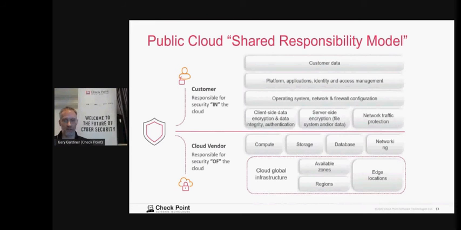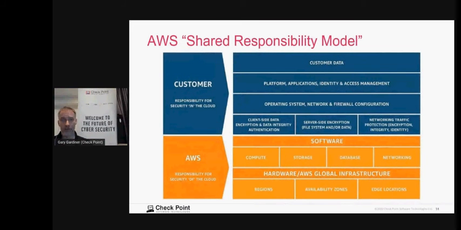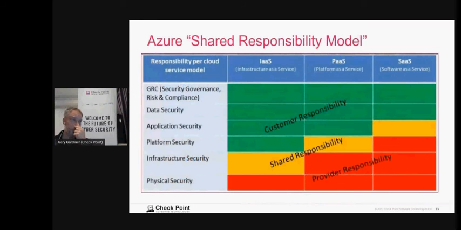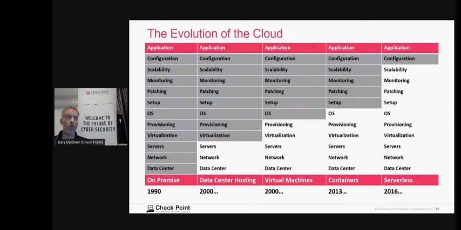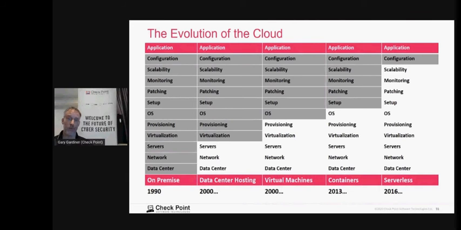Here's the AWS security shared responsibility model, and here's what we see from Microsoft Azure. Data security is always yours — nothing to do with the cloud vendors whatsoever. We've seen a dramatic evolution of where it is the customer's responsibility versus the cloud provider's, especially as we move from on-premise all the way through to containers and serverless. Many organizations are still stagnant thinking about it from only a data center perspective — we need to provide security at the speed and agility the cloud demands.